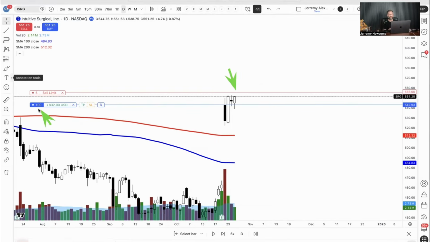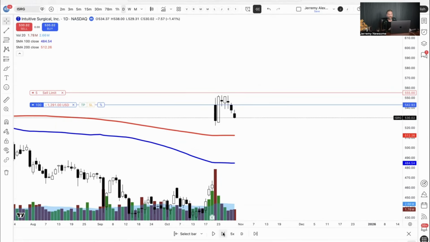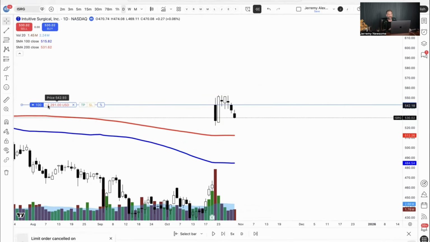Once this hits, my 100 shares will turn into 95, and I will have locked in a small gain on those shares. Compression, and here's a little bit larger of a retest. So I get to cancel this order down 1,290 points. So cancel order. And you can see, right, the P&L.